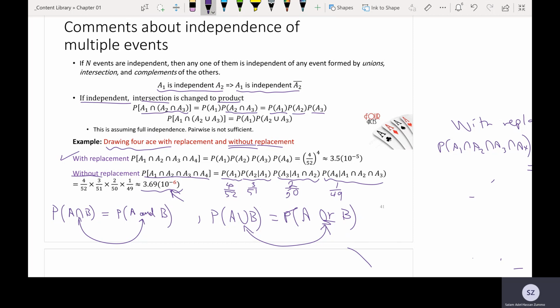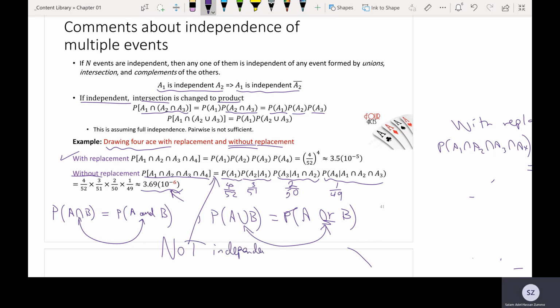Why are we illustrating this? Is this independent? These are without replacement. Are A1, A2, A3, A4 independent? No. That's why you cannot just multiply. With replacement, it was independent because the result of the first draw did not affect the result of the second draw. This is the definition of independence. Whereas here, the result of the first draw affects the second, third and fourth draws. And because of that they are not independent.